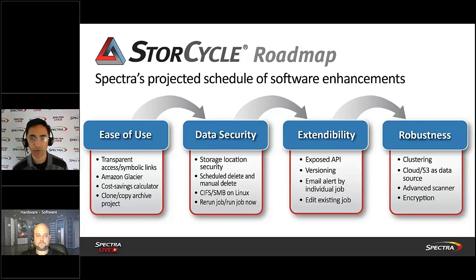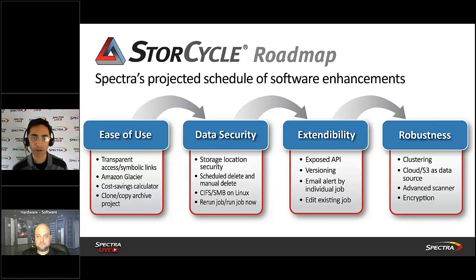Some of the other interesting features in the third box there, you can see it says exposed API. This would allow other applications that you may have or scripting tools to call the API of StorCycle instead of using its web interface to take actions. So you could programmatically or script things like scanning, migration, restores. This allows you to put StorCycle into your exact and specific workflow.